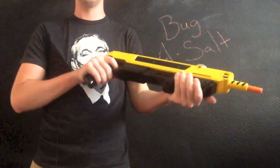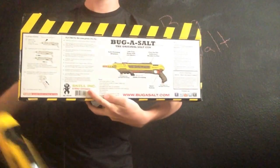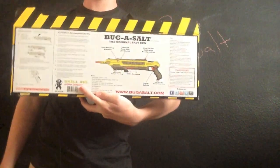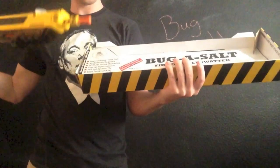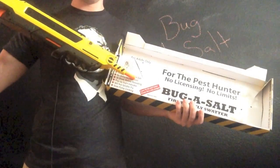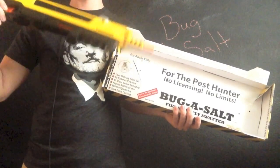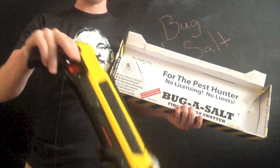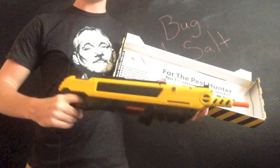Basically, this is your gun, and when you order it you'll receive this packaging. It tells you all about it right here, it tells you all about it on the back. If you've been to their website, you've seen this — they have pictures of it everywhere. They have some pros listed right here which I wanted to cover. Use ordinary table salt, so anything you pick up at the grocery store, anything you're going to have in your pantry will go right in there. Not that fancy rock salt — don't use that, that's not going to work. No batteries required, completely pump action.